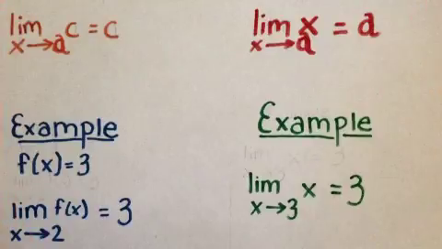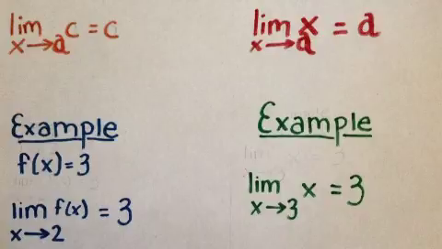Today we will be discussing limits and the properties they possess. The first property we will be discussing is the limit of a constant. As x approaches a of a constant, the limit equals that constant. For example, if a function is f of x equals 3, the limit as x approaches any number, for example 2, will always equal 3 because the function equals 3 no matter what the x value approaches.